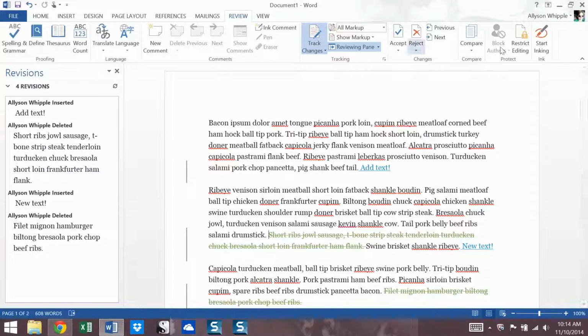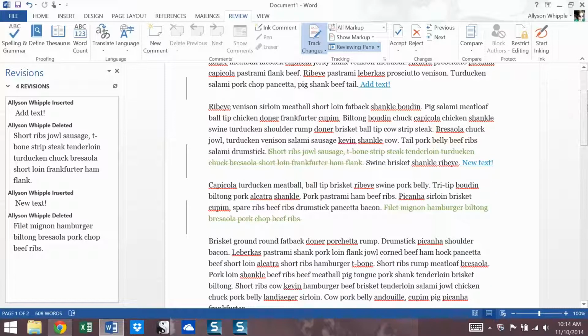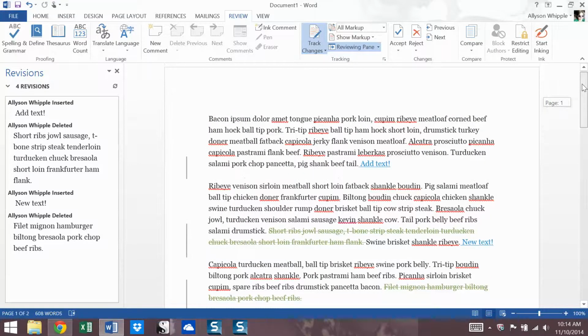And I like this because having that very visual component, yeah, it takes up space and it can get really messy. I just like being able to see everything. I'm just one of those people. You could even have it set up to no markup at all. I would not recommend that. I feel like that really sort of defeats the point of track changes. It makes it really difficult to figure out where everything is. But again, try it on your own, experiment.